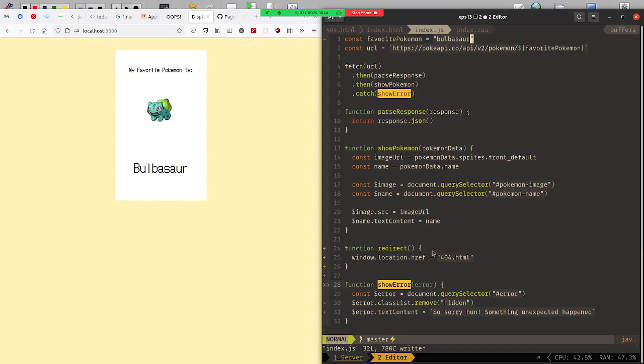And you can also imagine there's plenty of other things that we can be doing in this show error handler.